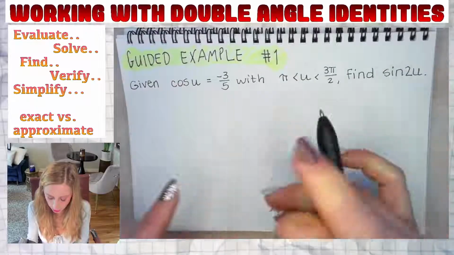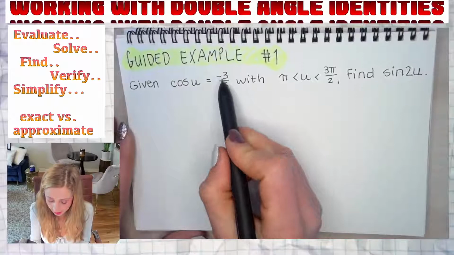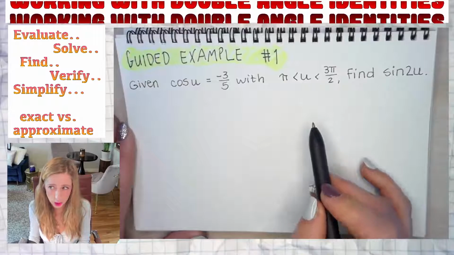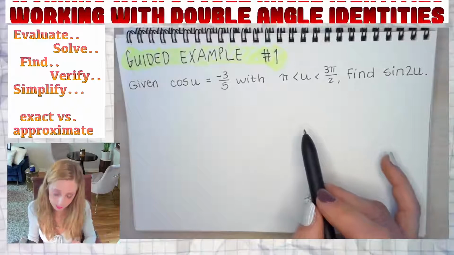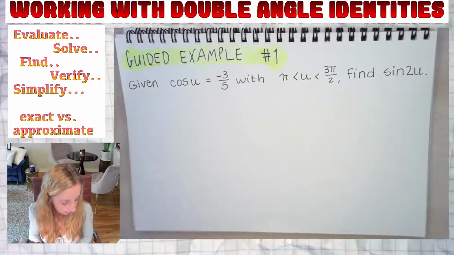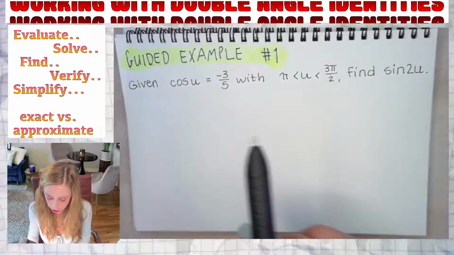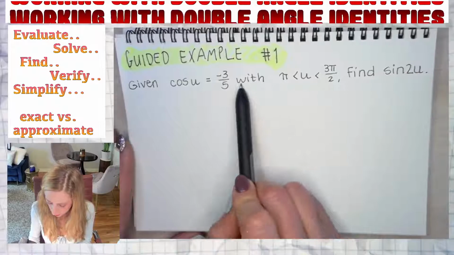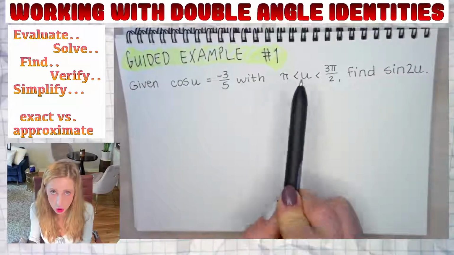Now we know from angles in standard position that we've been doing all year that when cosine is negative, that could be in either quadrant 2 to the left or quadrant 3. So I've narrowed it down in my head to quadrants 2 and 3. So if I keep reading, I'll probably get some more information. I'm not going to draw a picture yet because I don't know where it is specifically. With u, pay attention to how I read this. You should read it the same way.